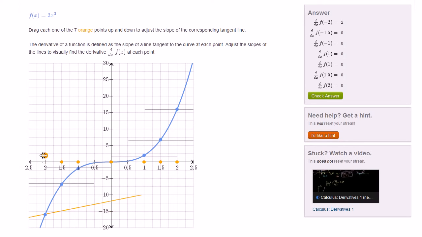So what we need to do is move this so it becomes as close as we can, kind of eyeball it, to the slope of the tangent line. And so that looks about right there. That looks pretty close to the slope of the curve at that point. And you can even see while I do it, up here, you see d dx of f of negative 2. So the derivative at f is equal to negative 2. That's just saying when the function is equal to negative 2, what is the derivative there? That's the slope. So by putting it all the way up here, I'm saying that the slope is equal to 24 at that point. So that's a pretty good approximation, just eyeballing it like that.